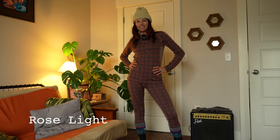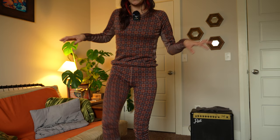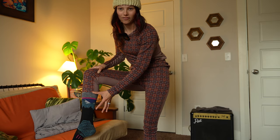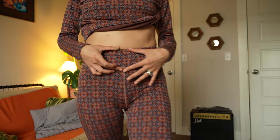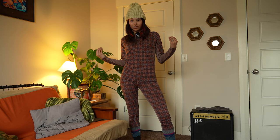First, let's talk about this top. This is just the basic long sleeve. They do have some hoodies and little quarter zips. There's some with little buttons, but I just opted for this nice simple long sleeve. Here's the back. Now for the bottoms, I chose to get the capris. I have been really liking having capris just because I don't have all that extra fabric to stuff into my boot or my sock. I really like the high-waisted fit that has this nice wide band. So it's very comfortable. I would sleep in these. I'm so excited to wear these every day. And I forgot the most important part. This is 100% merino wool. So it's just very good quality.